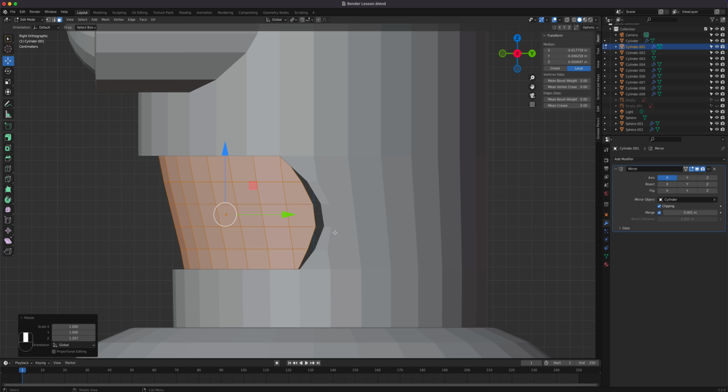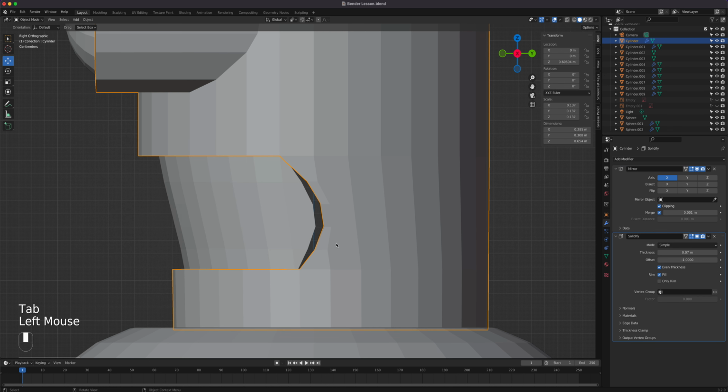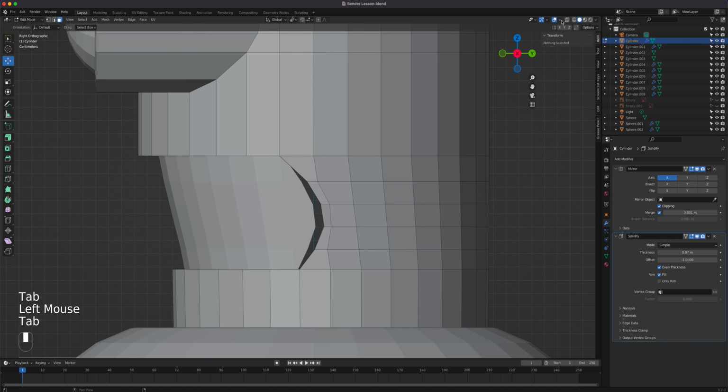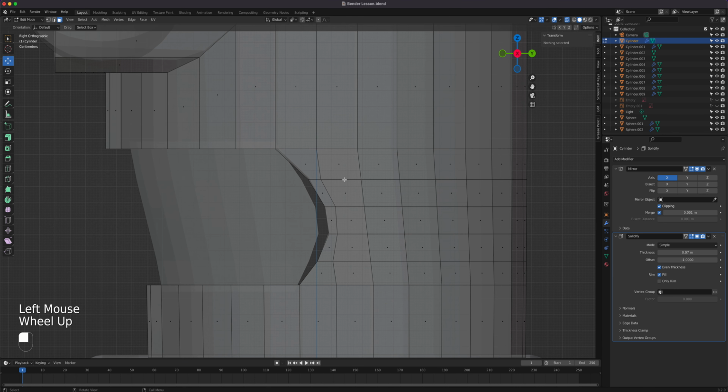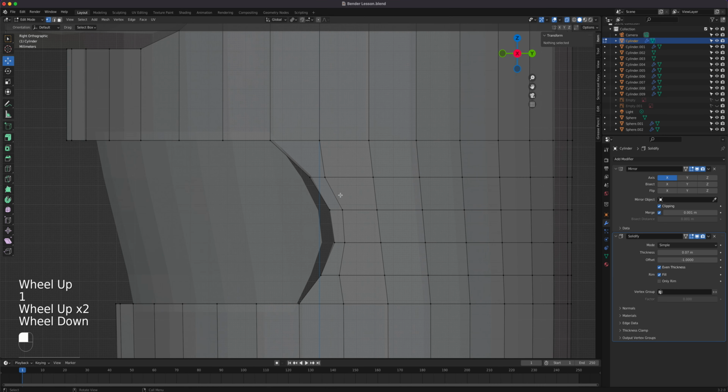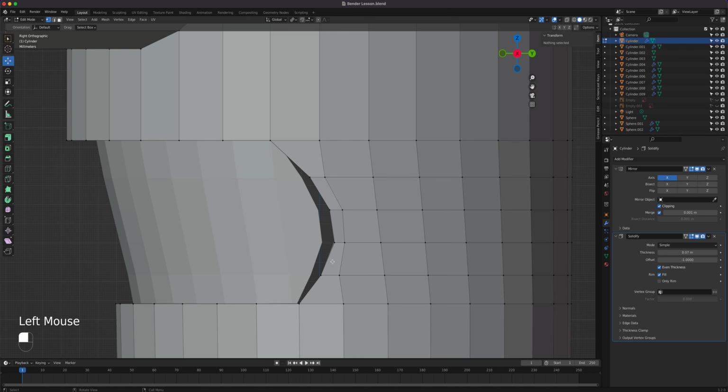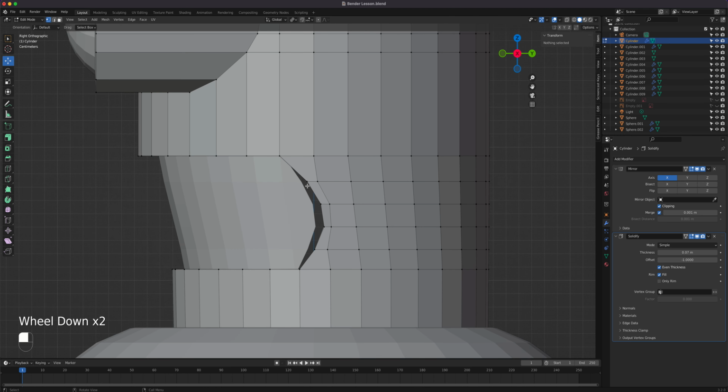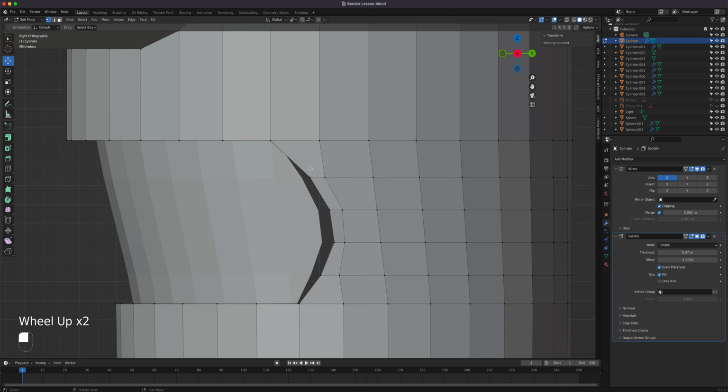I do like this angle right here, so maybe we can do some modeling here, so that if we need to do some exaggeration on the mouth, we could easily do it.